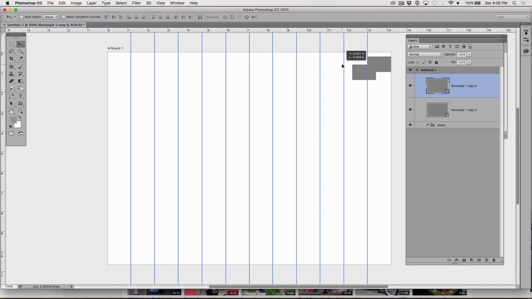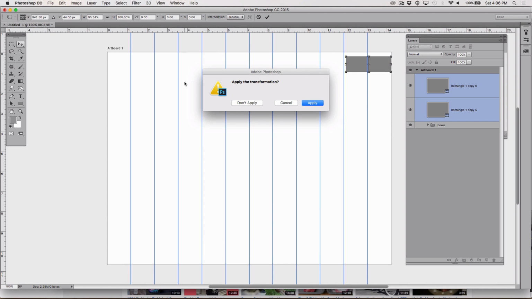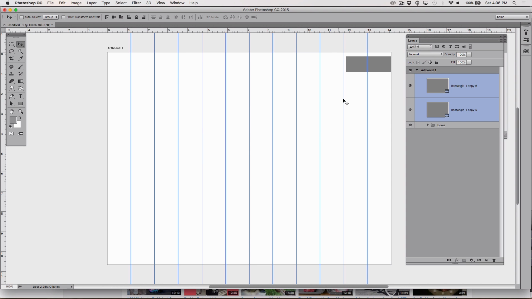If I did make them smaller, it might be a good idea to hold the Shift key down and make them both smaller, Command T. And I'm going to move them just both over a little bit. Go back to the Move tool, and yes, I'm going to apply this change, because if you're looking on screen, what I'm going to show you is I'm just going to nudge this over with the arrow keys on my keyboard so that there's a little tiny bit of margin on either side of the guideline.